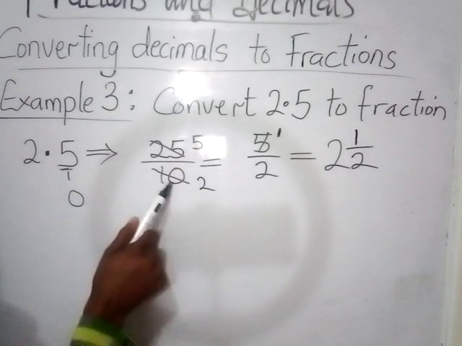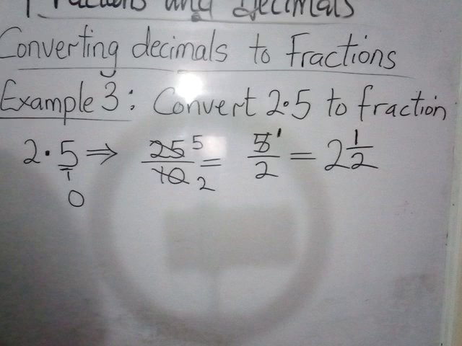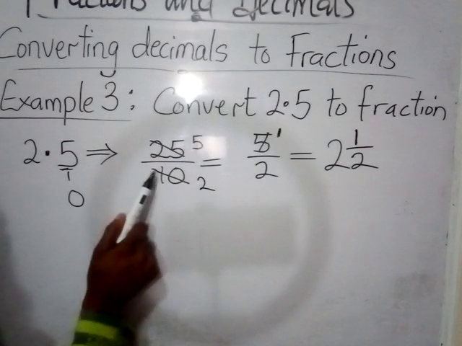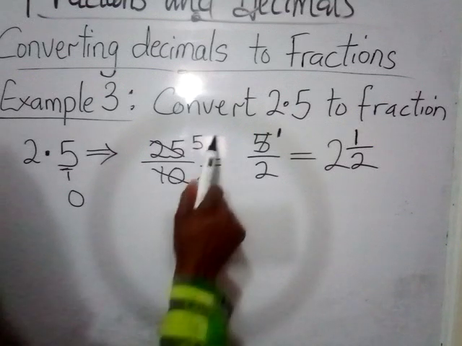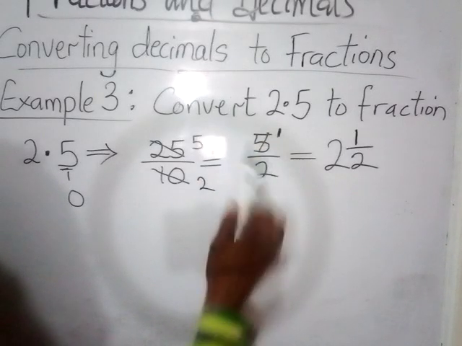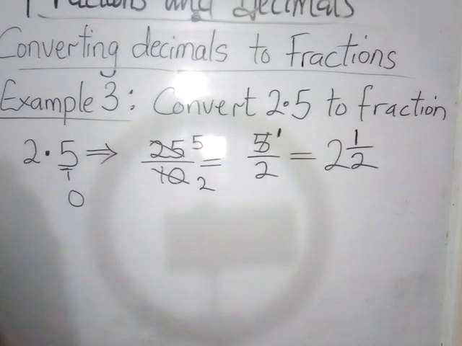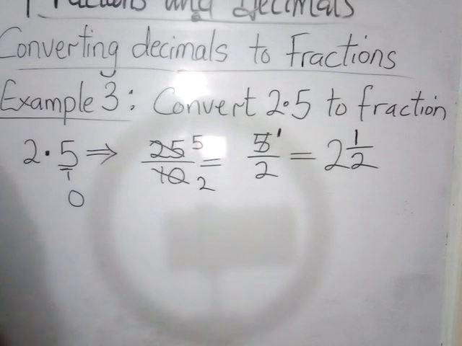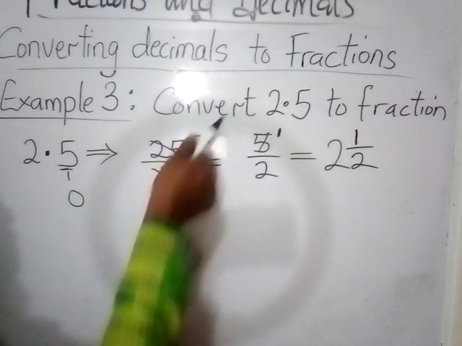Now if you look at 25 and look at 10, both numbers can be divided by 5 without a remainder. So we're trying to break it down to make the process easier. So 5 divides 25 is 5. 5 divides 10 is 2. So you have a new number now, which is 5 divided by 2. Okay? And this we say is improper. We can't leave it that way. This kind of fraction cannot stand. Okay? Because the number below is smaller than the upper number. It can't carry this number.